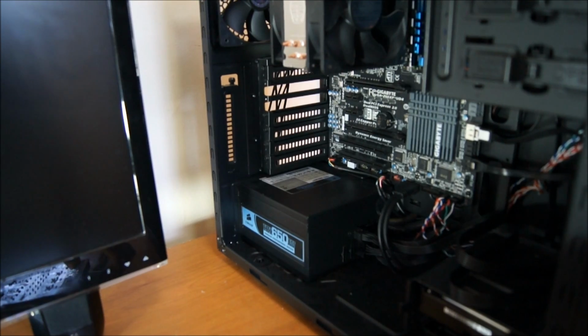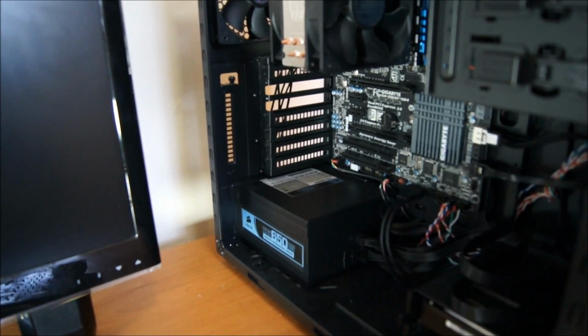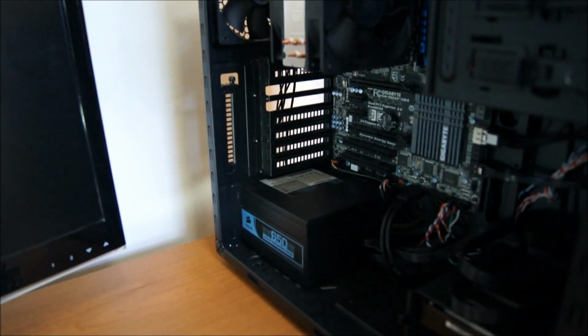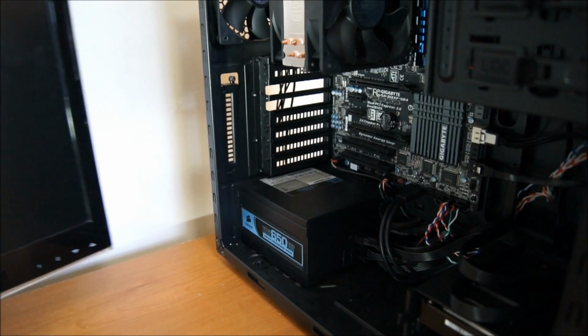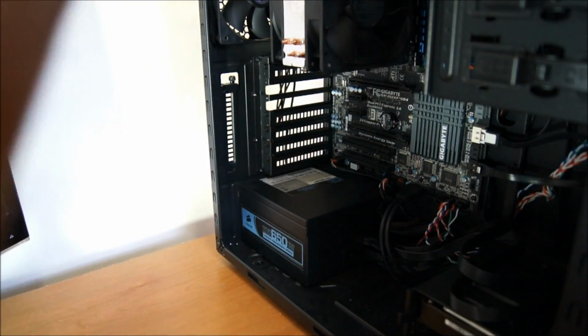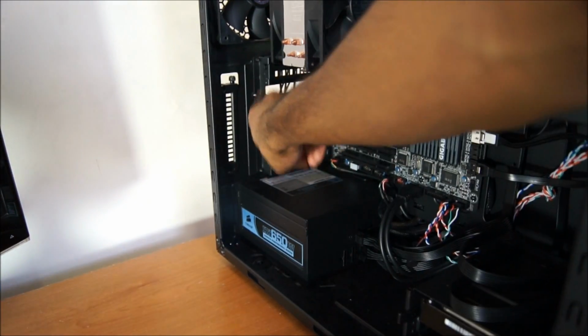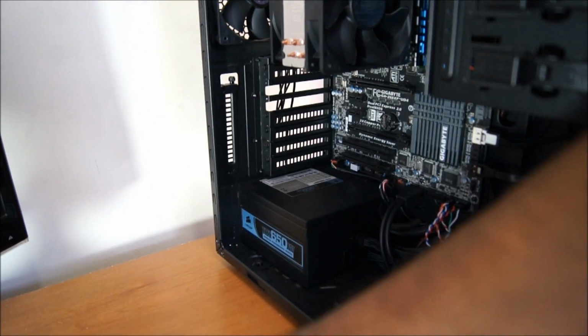So what you will do is, my camera's in my way, but considering you will probably not have a camera in your way. Yeah, that always happens, don't worry about it. I would keep on to these screws. These are the screws that you're going to be putting in here to install it.